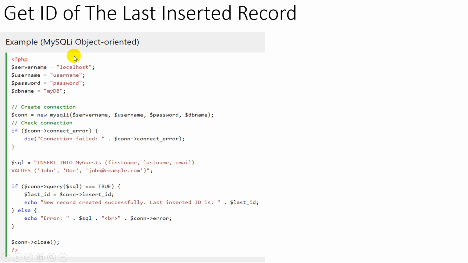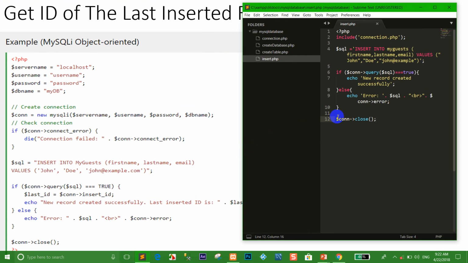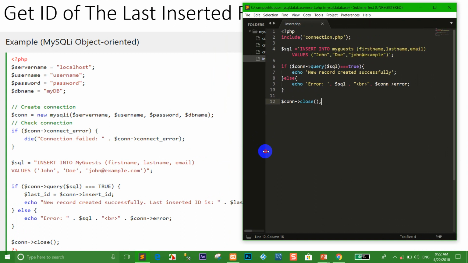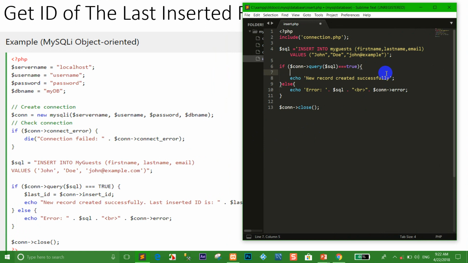Okay, if we want to get the last ID when inserting, we write the code below. We can use it like this: when the actual insert succeeds, the last ID can be retrieved successfully. For example, we did the code, and we did get the ID successfully. And in the SQL, I get the last ID.